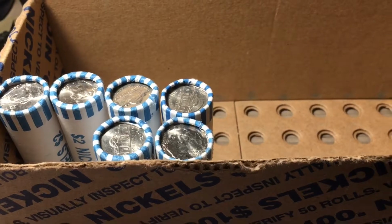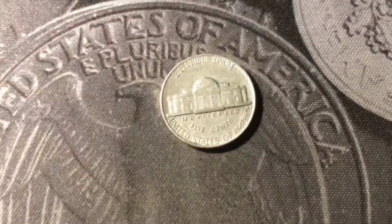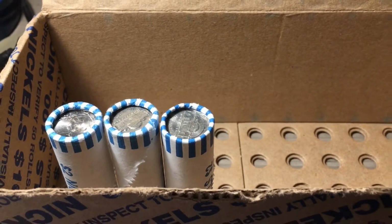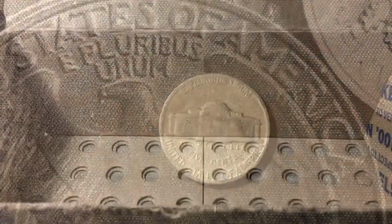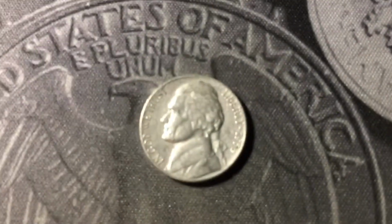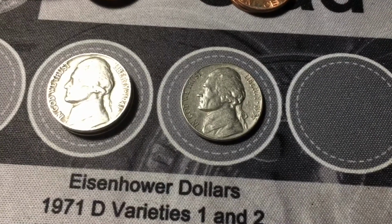Second roll of nickels, and we have one from the 40s, and it is 1941 out of Philly. Roll 5 of the nickels, and we have our second older one, and it is another 1941 Philly. Last roll of the nickels had one more find, and it is from the 50s, 1956 out of Philly. For nickels, we didn't do too bad. We got 2 41 Phillies and a 56 Philly. For 8 rolls, it's not too bad.